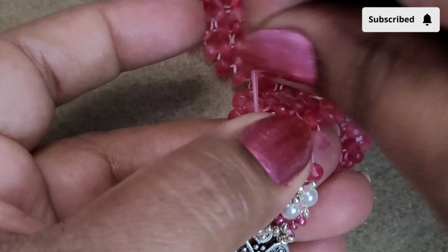So I'm going to tie it up and add a new one. So I'm just passing through this thread and tying a knot over here as we did previously into this round tail, tying a knot between this thread, the thread between the two round tails. After this round tail, through this round tail, and the next one, just cutting it off. And now I'm going to add another thread.